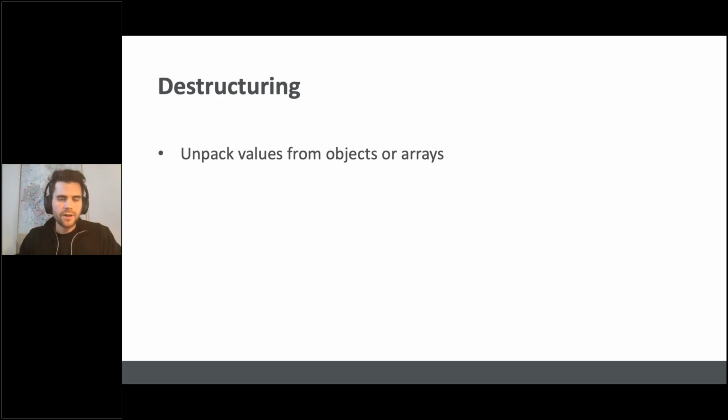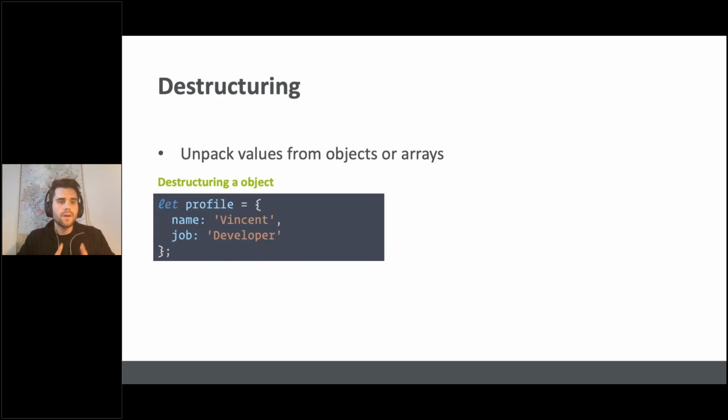I think that's the last feature of JavaScript we're going to talk about, and this is about destructuring. Destructuring is a new way of declaring a variable, but not the variable type. It's a way of unpacking values from an object or arrays. So always think of unpacking values when you hear the word destructuring. Basically, in this example, I declared an object called profile.